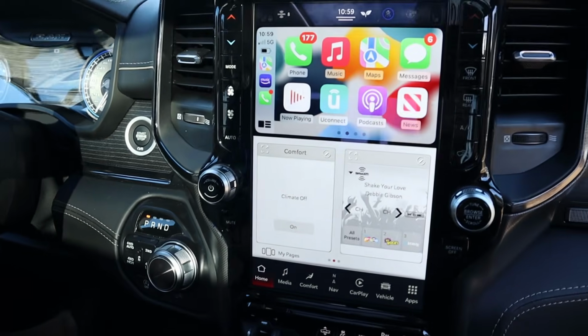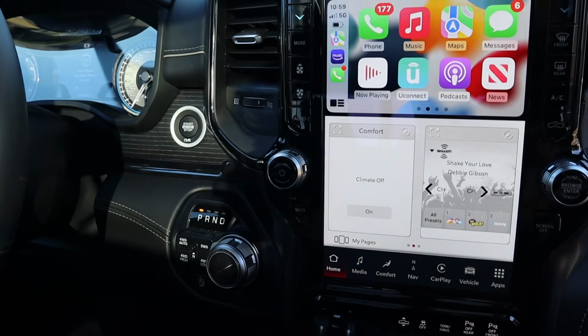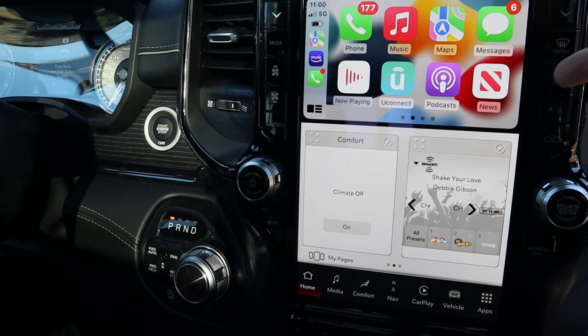Again, other trucks you may look at in the Ram series, they're all going to have different trim packages and different functions and different features that you can get, but this is how this truck is laid out. So let's take a look at how the display looks. You can start here looking at home, and you can already see we've got a little bit of differences. The wireless CarPlay is already configured, phone's in his pocket. You can see here that the CarPlay is already hooked up.